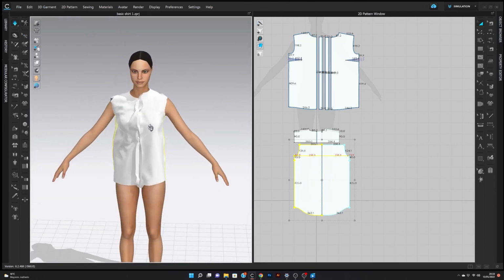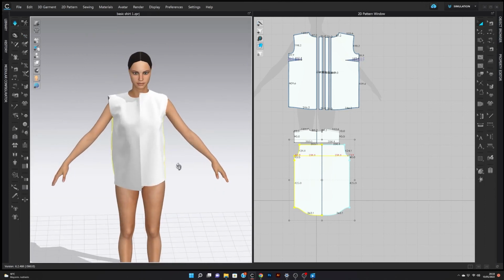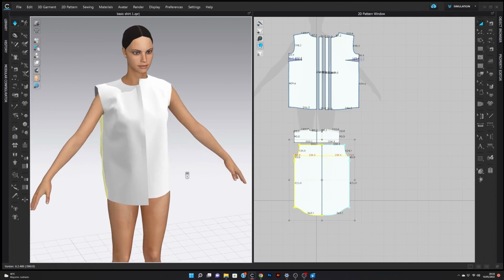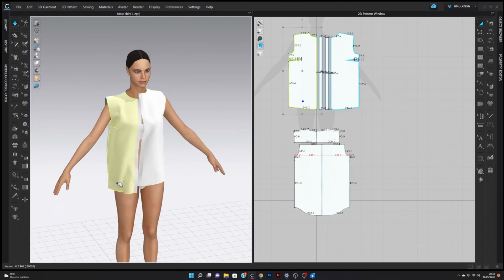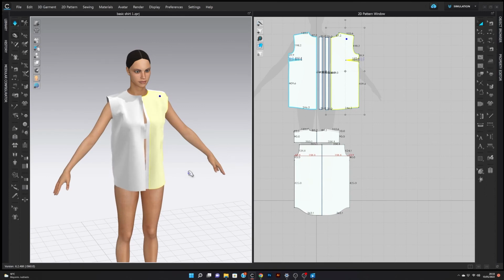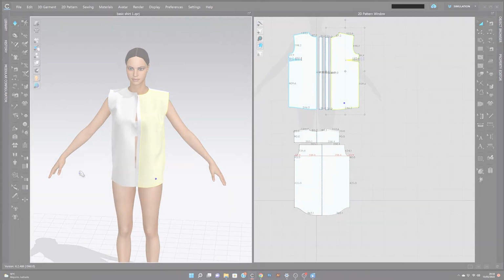There you go. So step 1 of making a shirt pattern completed, front and back. See you on the next one.